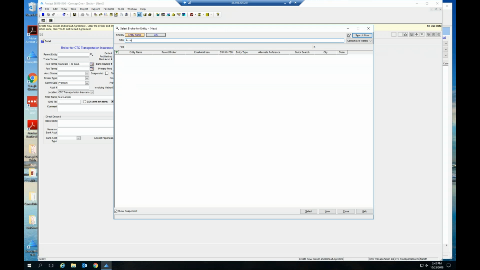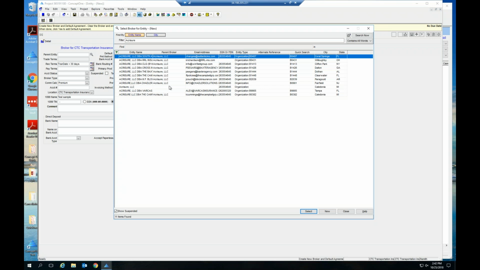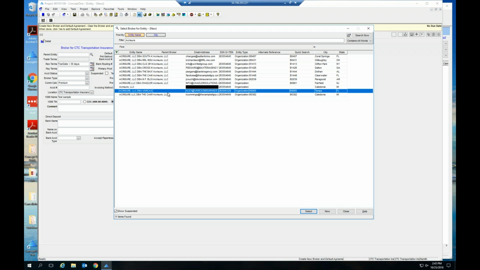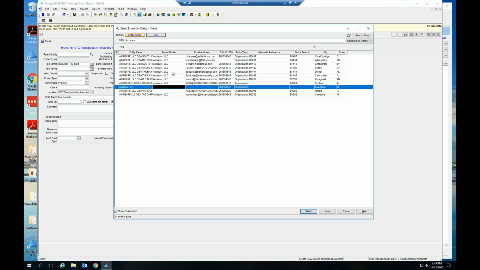that's not right, sorry. So see, this one right here is the home office. I just chose one. This is the parent entity. Looks like another one's been entered in, but that's okay. So you're going to want to always, if it's connected like this, if they're all through AccuSure, or if it's a different one, you're going to want to assign the parent entity to them.